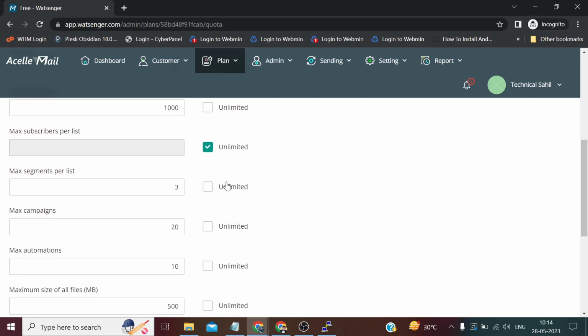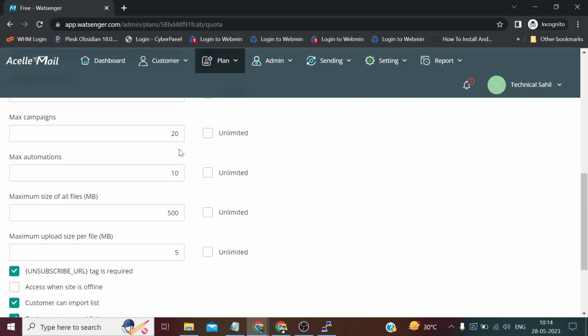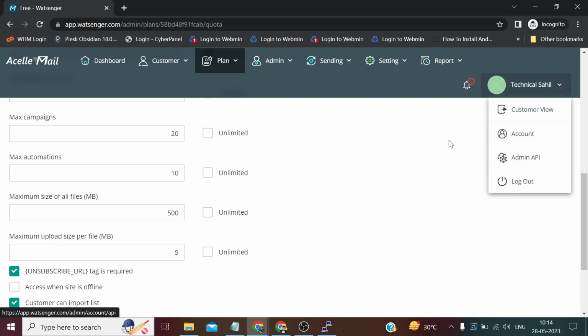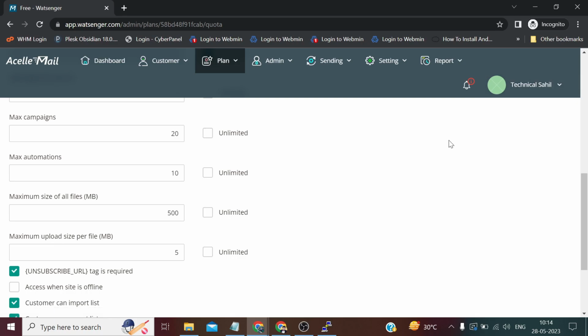And segments, like how many segments a user can have if it has multiple IPs, or if the user has set up multiple servers. So this is segment per list. Maximum campaigns, how many campaigns a user can send, number of campaigns. And automation, like if someone wants to integrate the API, it also offers the API integrated in the website.